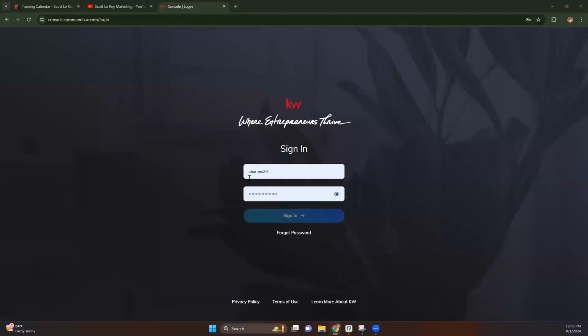Your username is not case sensitive. So if you don't have capitals, it's not going to impact you. However, your password is case sensitive. And also sometimes if you're copying and pasting a password, if it has a space at the end, it will also cause your password to fail. So make sure you hit that little eyeball, make sure there's no spaces before or after the password and that your capitals and everything are there. And then you can go ahead and hit sign in.